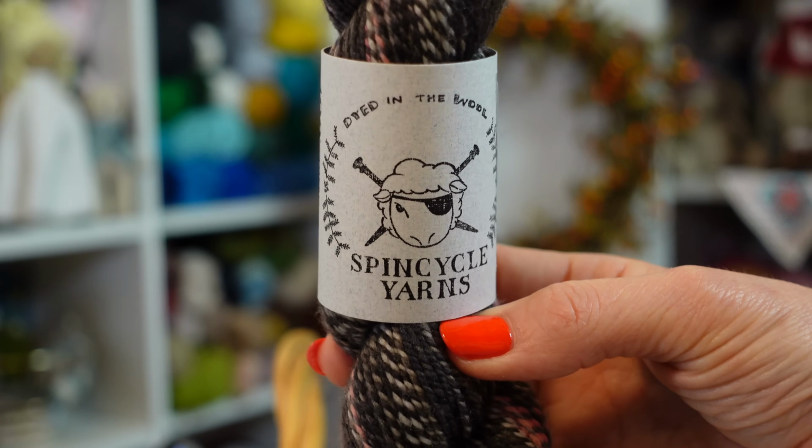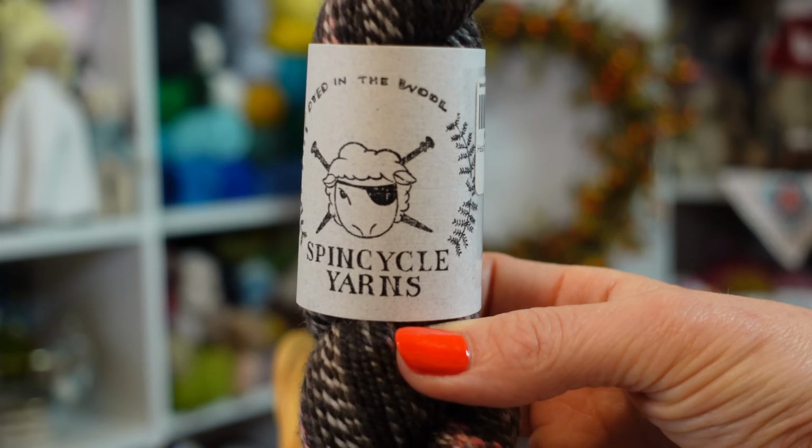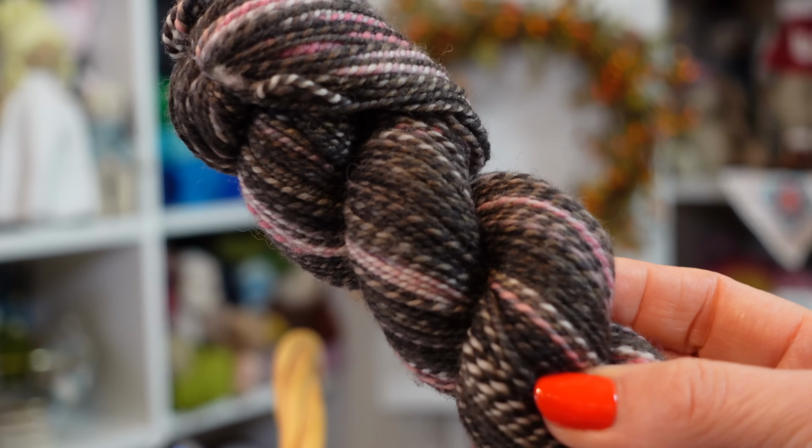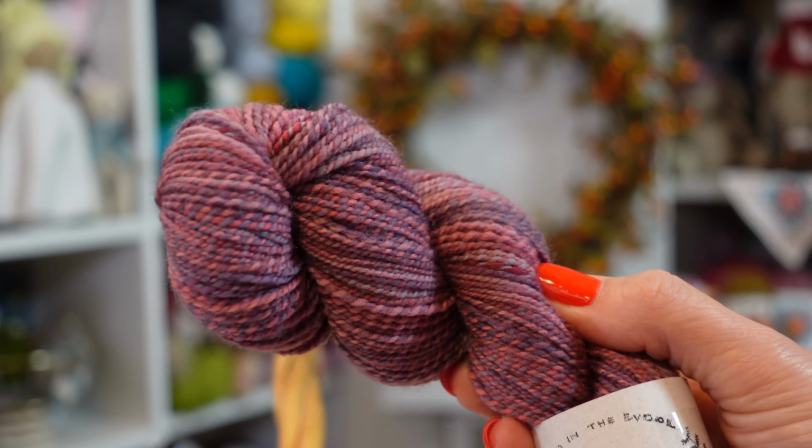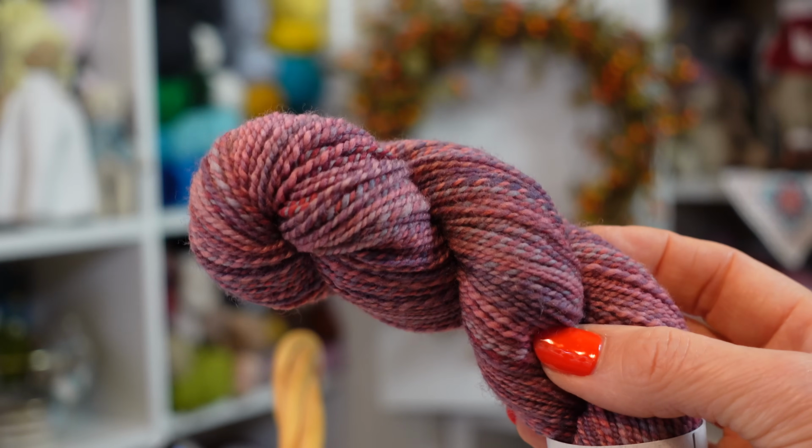Spin Cycle Dyed in the Wool is a 100% American wool yarn. And what makes this yarn truly special is that it is dyed before it is spun. So it really creates this totally unique colorway. They're absolutely stunning. And while you can find a plethora of knitting projects, it is actually very hard to find crochet projects using this yarn. But I got lucky and I found one on Ravelry that took my breath away.